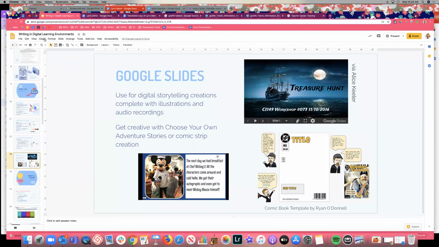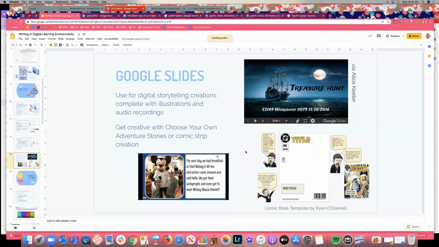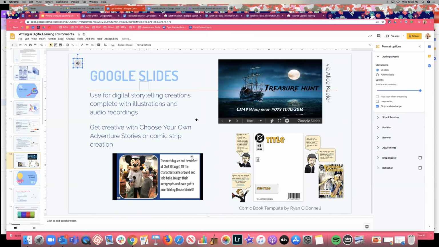The way that works is with the Insert menu and then Audio. We looked at this in a number of the sessions. I'm doing a slide session tomorrow, I think. Yeah. And so I'll go over that then. But it will pull any voice note or recorded audio from your Drive, insert it into the slide, and it will just serve as a little button that you can press. You can also choose to have it start playing automatically when the page is turned or when the slide is flipped. This is something I just recorded from a service called Vocaroo.